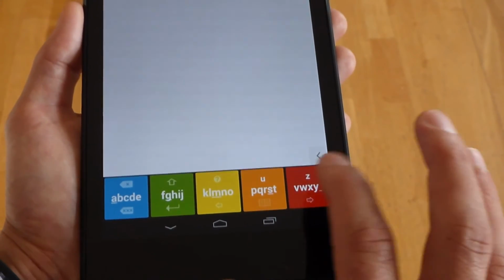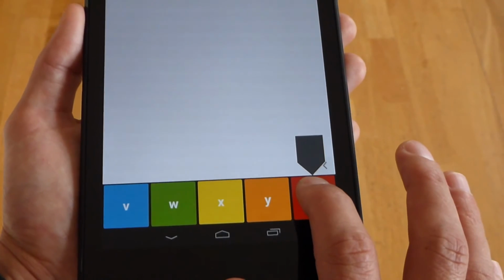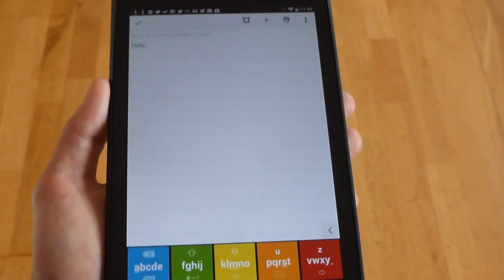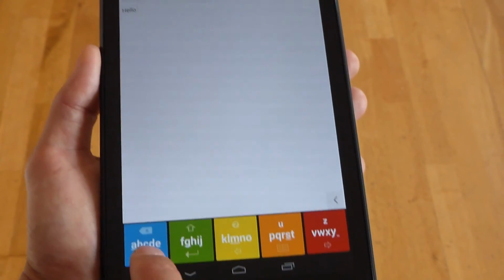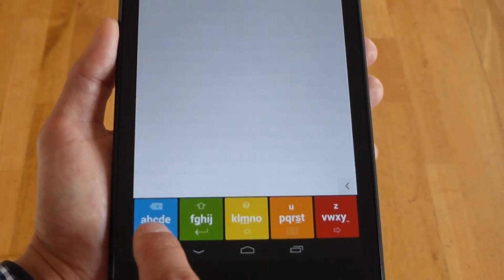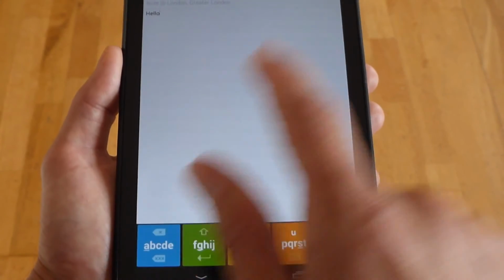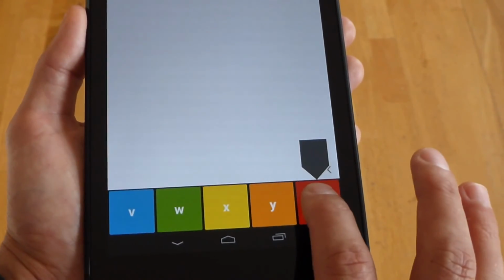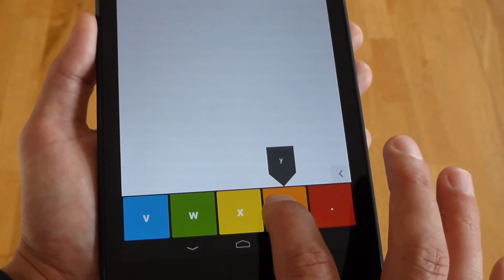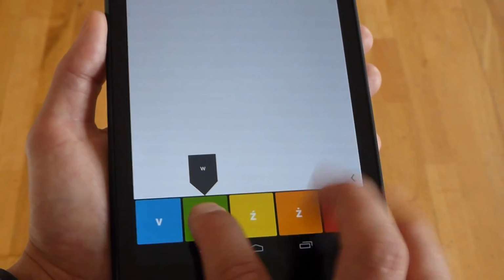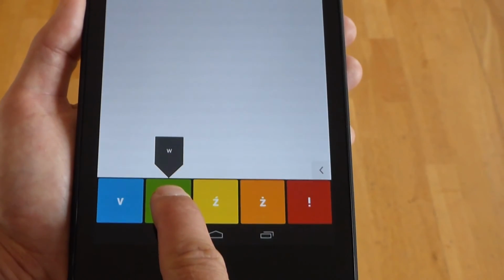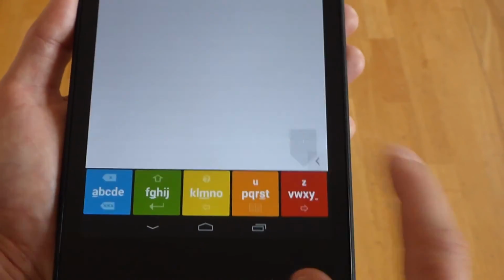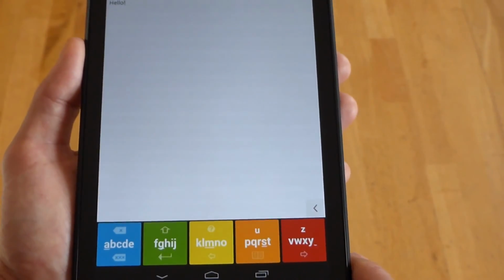So space is a single tap on the red, and if I release now, I would get space to the text. Now if I want to delete this space, on top of the blue key I have a delete, and I slide up on the blue, I delete. Now red, and I'm going all the way left until I see the exclamation mark. So it's red to green, and now I have to go back, and that's how I get the exclamation.